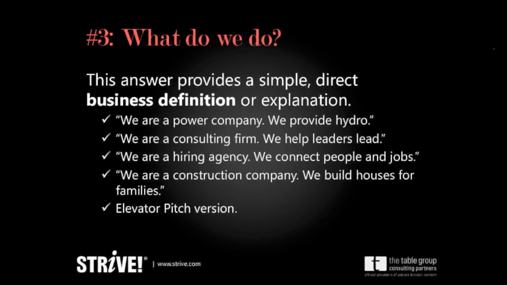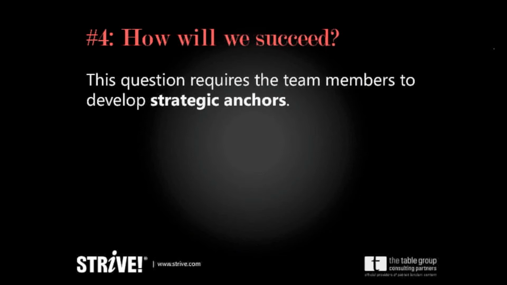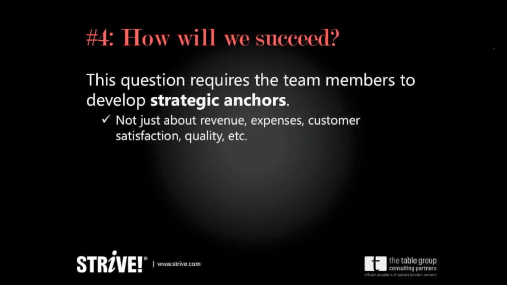And the fourth question that Pat suggests that we all need to get clarity on is, how will we succeed? Right. And this basically, Ralph, just gets down to strategy. How do we make intentional decisions that are going to differentiate us from our competition and ensure that we have the best chance to succeed? So simply put, this is our organization's plan for success. A lot of times we call them anchors or drivers, because they become the foundation of our success from a strategy perspective. Absolutely. And this is from a business perspective.